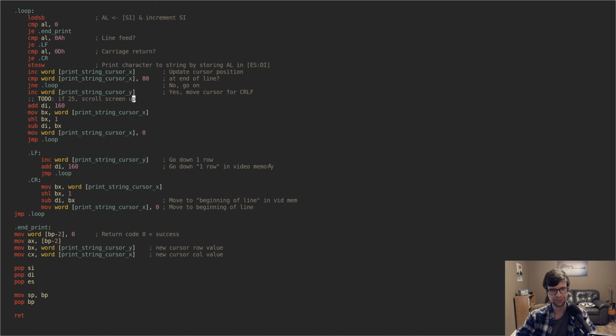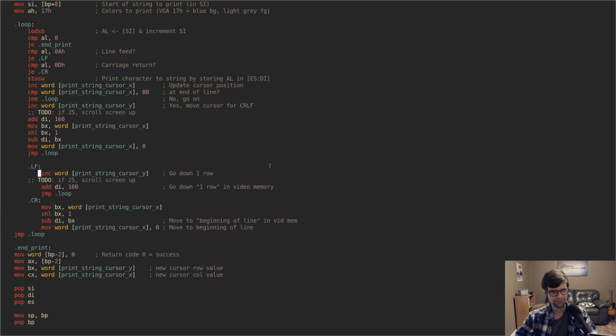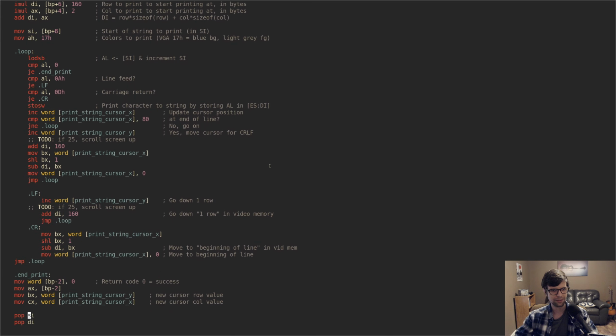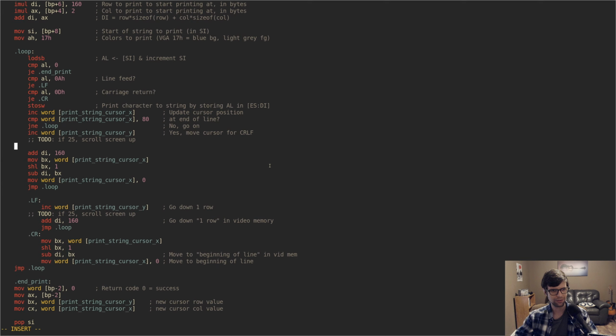So we're basically offsetting the screen by 1, taking lines 1 to 24, moving them into lines 0 to 23, and that will effectively move the screen up one line, getting rid of the first line, of course, and then we can type in the newly cleared last line. So that's what I'm going to try to do. That should only be in these two places, yes. So when we increment Y, we'll compare it to, I really shouldn't use all these magic numbers, right? All these hard-coded constants. I should move these into variables or something, but I'm not doing that right now.